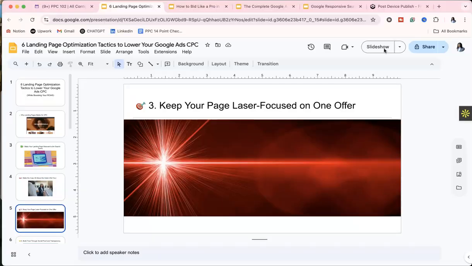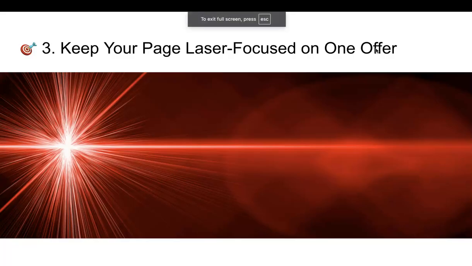Number 3, you want to make sure that you're laser focused on one offer, okay? So many landing pages fail because they try to do too much. A good landing page has one clear purpose and a single call to action. So avoid multiple offers on the same page. The competing buttons like learn more, subscribe, and contact us. You don't need all those buttons all at once.